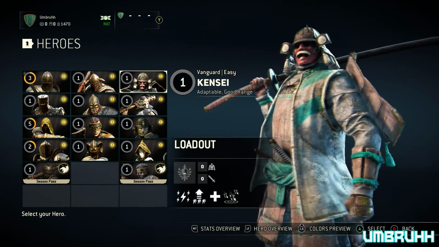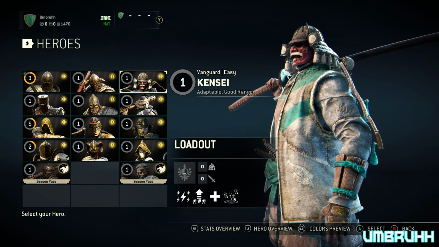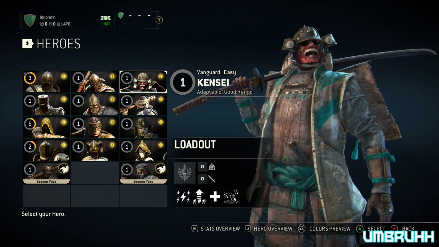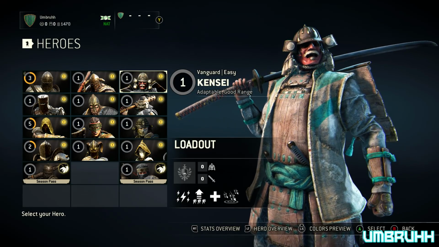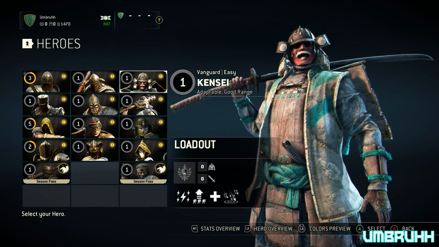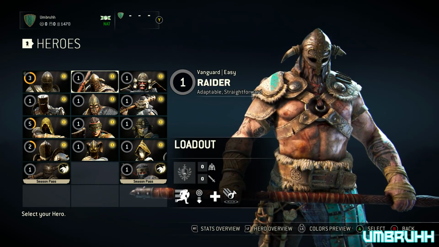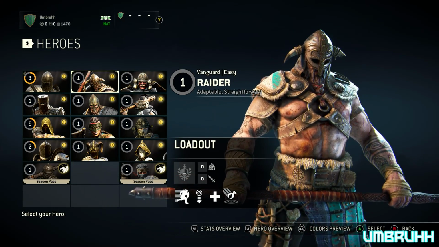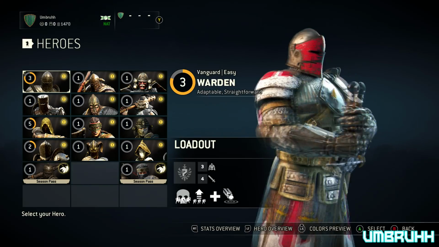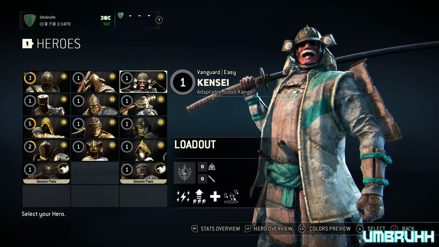And next we have the Kensei. Kensei is pretty fun to play. It definitely has the most range out of all of the Vanguard heroes in the class. But it isn't as straightforward as Warden or Raider. But it's still a good hero nonetheless, it just has more range and adaptability. Well, I mean, they all have good adaptability, but out of all of these, I'd say go for Raider if you want the easiest hero to play in this class, and Warden if you want the most utility in this class, and Kensei if you want someone with good range.